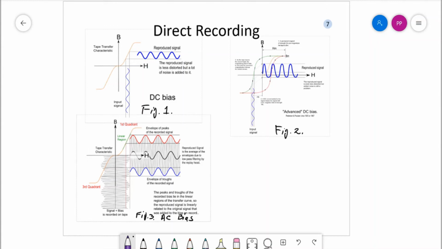Because of these DC biasing methods and their drawbacks, we have gone for the third technique, which is the AC biasing technique. In basic electronics, you will learn all these three techniques, how the biasing impacts the signal, in detail. Here, for the sake of your understanding, I have recapitulated the topics along with the figures. You can see the input signal is modulated by a high frequency signal. The input signal is here, but this is modulated by a high frequency signal.